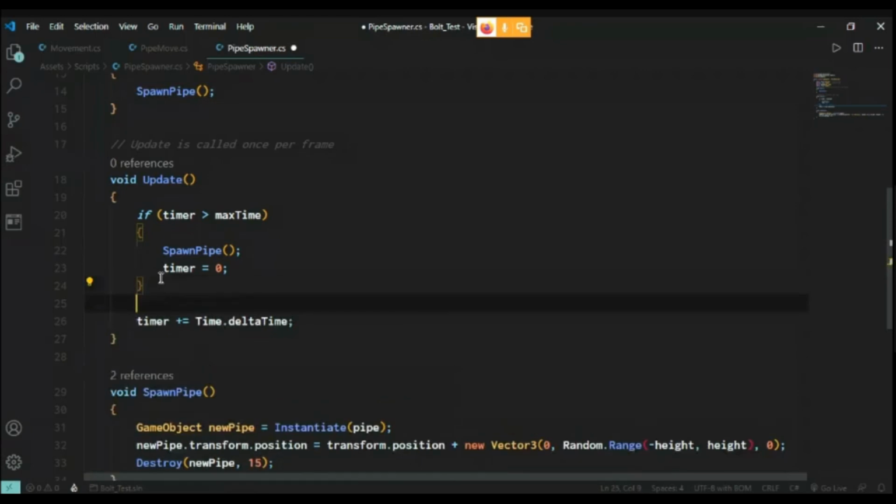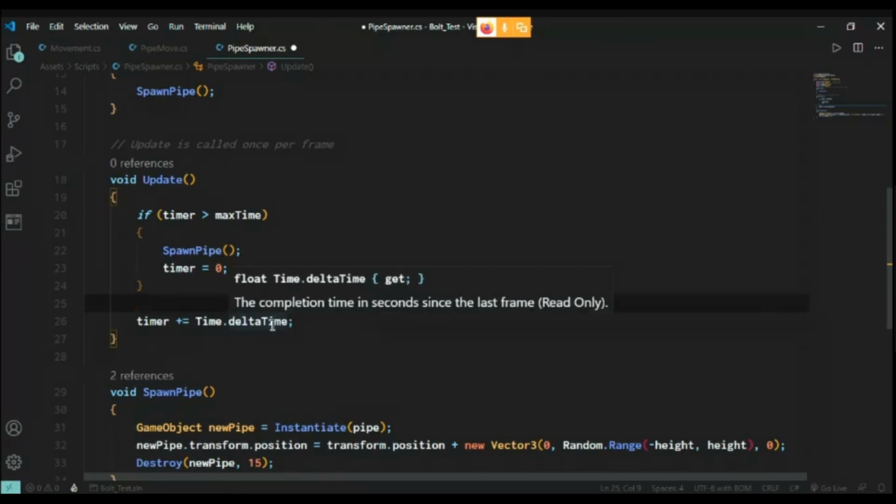Let's see this here. Timer plus equals Time.deltaTime. In every frame I'm increasing the counter by delta time. The timer is increasing every frame, right? While this is going on every frame, it is also checking if the timer has become greater than max time. For example, it will be counting in milliseconds right now, with Time.deltaTime.